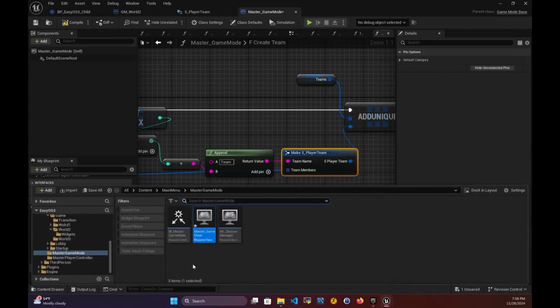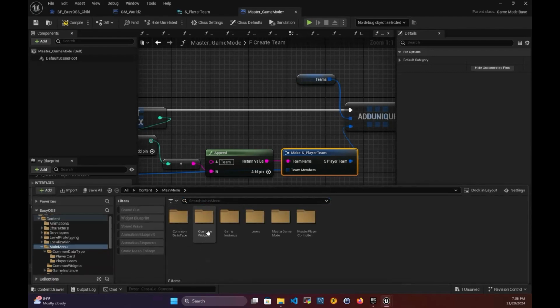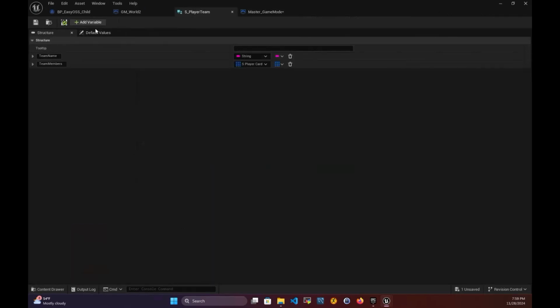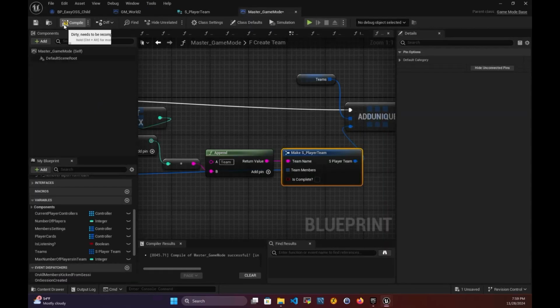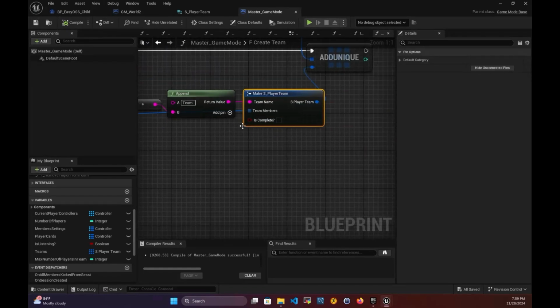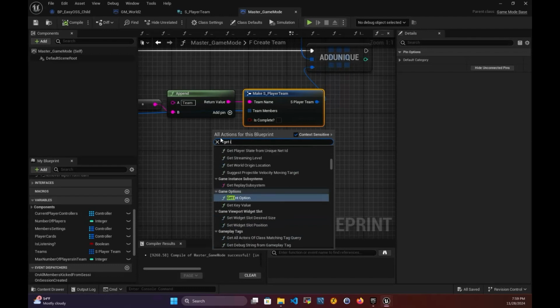In order to identify whether a team is complete or not, we must add a boolean variable to the player team structure. Now connect the input of the function to the structure added to the array.